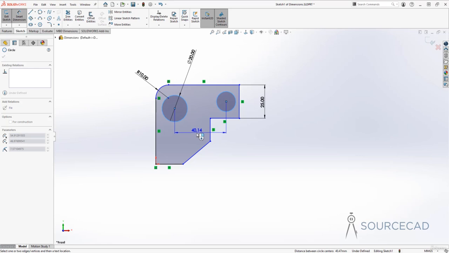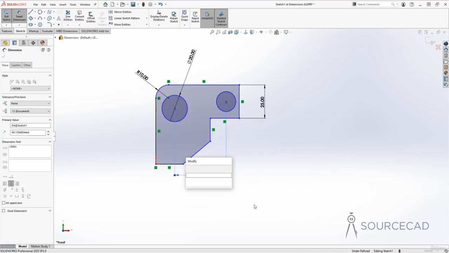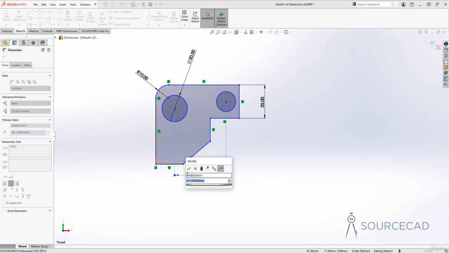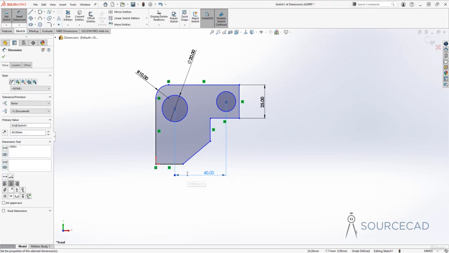But once again, in this case, the dimension is applied horizontally, but if I move further away from this along this direction, look at this, the dimension will become inclined. Now, if you don't want that, if you want to keep your dimension locked to the horizontal direction, just right click. And once again, it is locked. No matter how far you move away from this, it will always remain horizontal, and you can just apply it. So I'll just type 40 and enter.